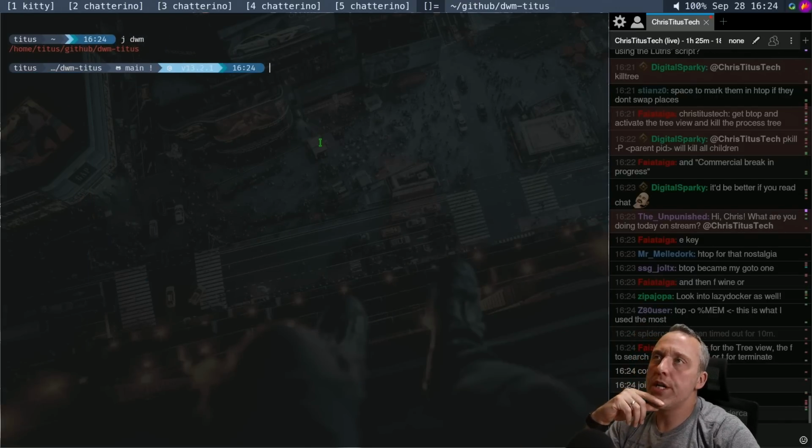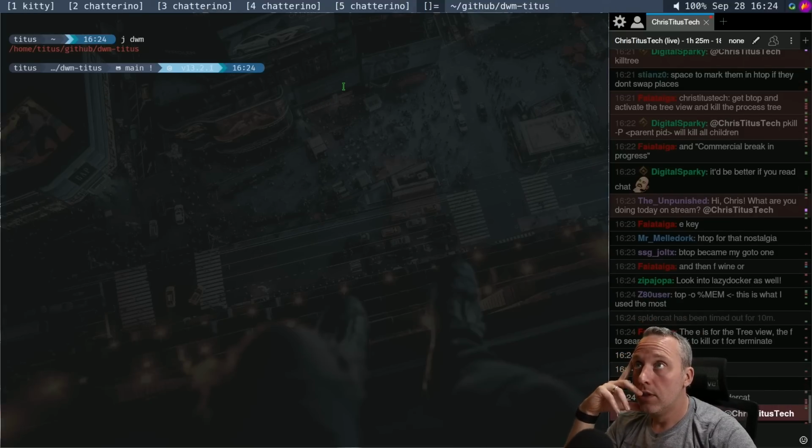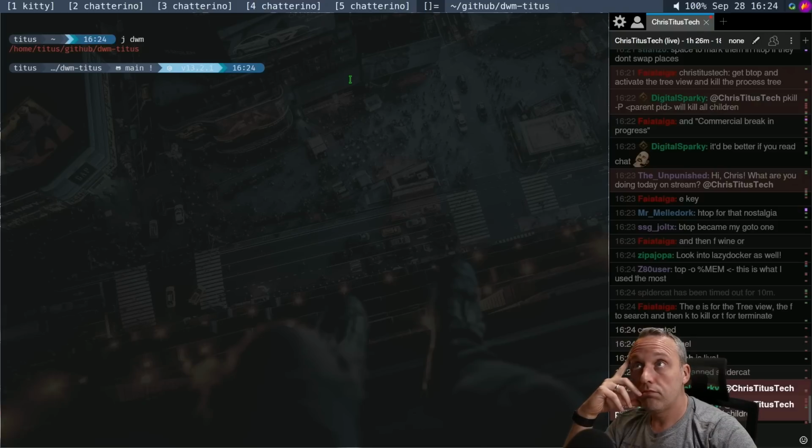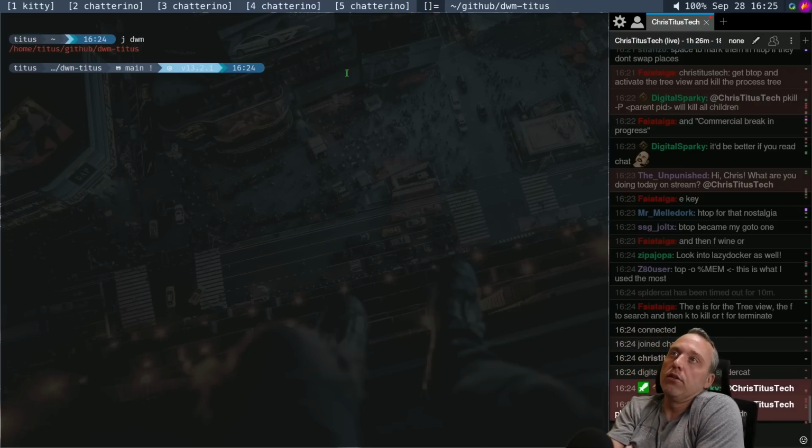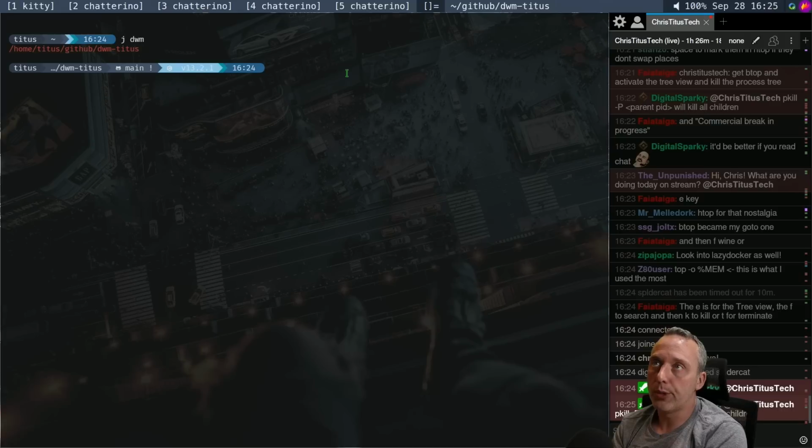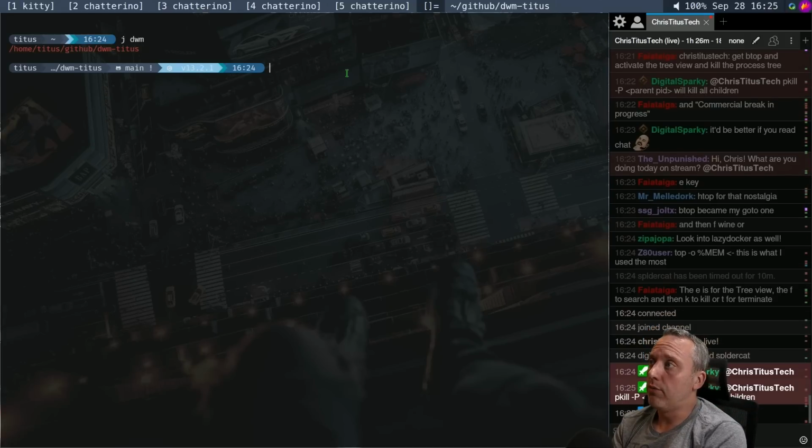I usually like Portainer for a lot of Docker containers. You'd also use Top. That's a good one. Top's been around forever. Yeah, you could also use pkill with a capital P for parent PID, and it will kill all the children. That's a good one. I use pkill all the time for just killing all the user stuff and just relaunching into the stuff. So pretty nice.